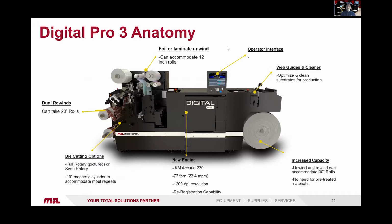You have a foil or laminate unwind. So this can run cold foil, self-wound laminate, wet glue laminate. Operator interface, so a simple onboard operator interface screen. A web guide and also a web cleaner. So this is to enable very accurate web transport and ensure no contamination goes into the digital engine. So increased capacity, it's now a 30-inch, which is 762 millimeter unwind.